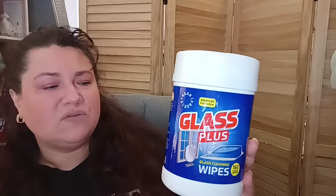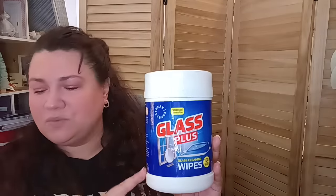Let's go ahead and get into this haul. The first item I'm going to share with you is Glass Plus wipes, 160 count. They had a similar container before but for general cleaning — this one is specifically for glass. I've never seen the actual Glass Plus before. We have one tub left that I use to clean countertops in my kitchen, but I'll keep this upstairs in the bathroom for the mirrors. I should have gotten two and left one in my car, but it's been so hot it might dry out.